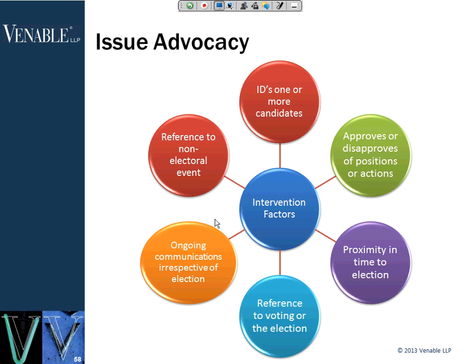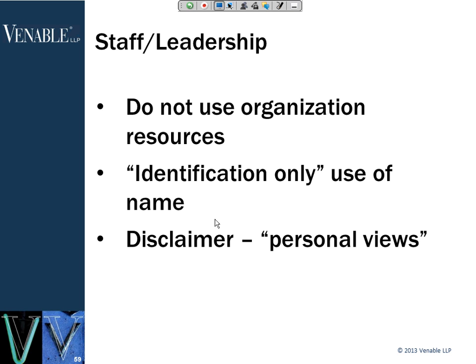The other area where C3s can get tripped up in this area is what the staff or the leadership of the organization are doing. So it's important to remember that if an individual associated with the organization, the CEO or someone else, is going to be involved in campaign activities, that person not use the organization's resources. So be careful of using membership lists or support staff time for any political activities. Make sure that if a person's involved in supporting a candidate, that they're not holding themselves out as the CEO of this 501c3 organization, that they're there in their personal capacity. If the candidate identifies them as the CEO of the organization, they include a little note that says for identification purposes only, that they really downplay that role. And that anytime a person is speaking, they make sure it's clear it's their personal views, that I'm endorsing this candidate, my organization is not the one who's endorsing the candidate.